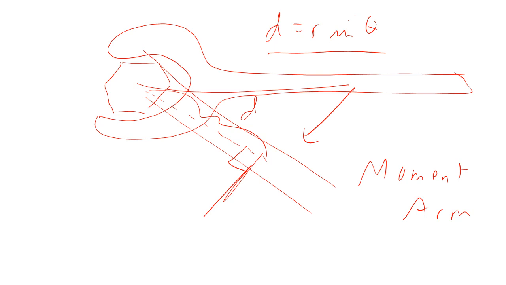And so occasionally I see somebody trying to turn something or twist something, and they pull at an angle like that, and that's actually less effective than if you pull perpendicular. Because you're effectively shortening the moment arm, and therefore you are reducing the torque. The torque equals RF sine theta, so you want sine theta to be a maximum. That means theta is going to be 90 degrees. And so this is our introduction now to torque.